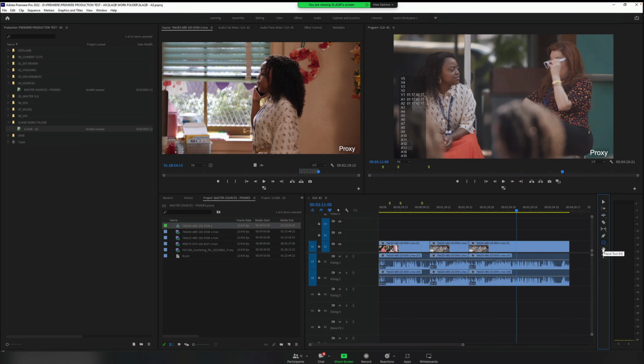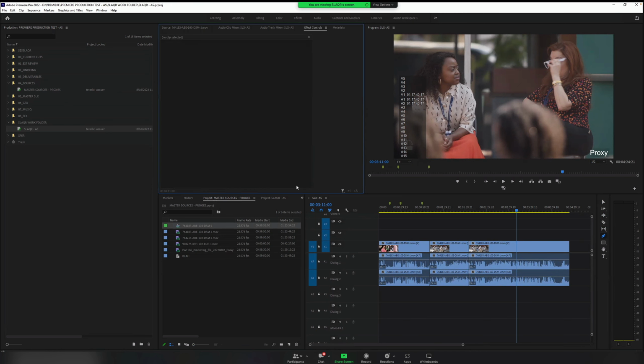Pen tool. Pan tool just hand pans. Text tool is there for other stuff. I think the text tool, rectangle, and pen are more for when you're doing masks. You can draw masks directly on the clip and edit that in the effect controls panel there.